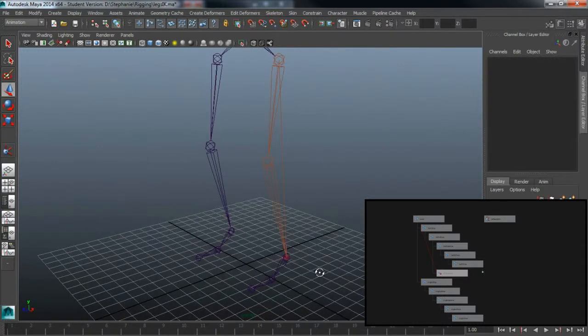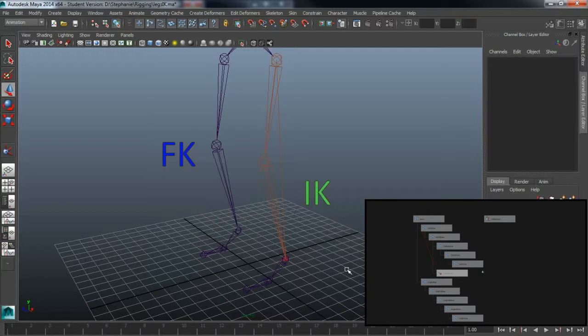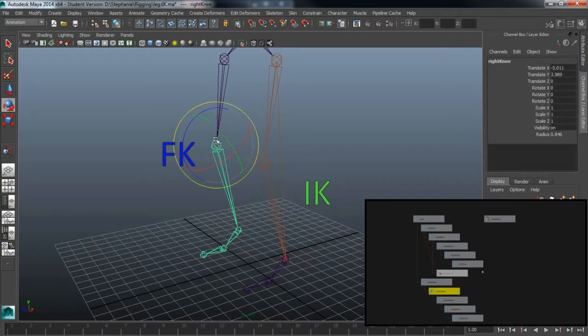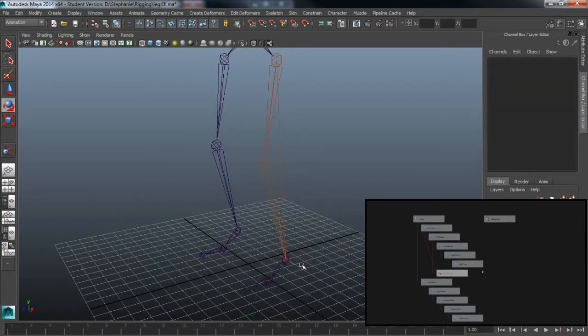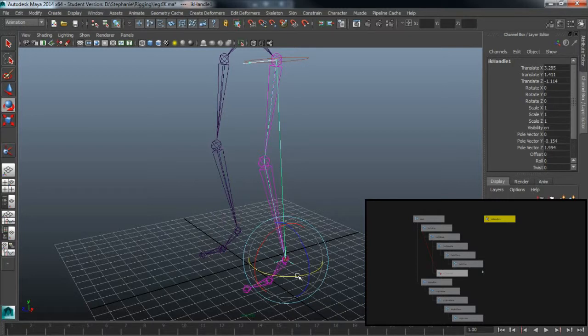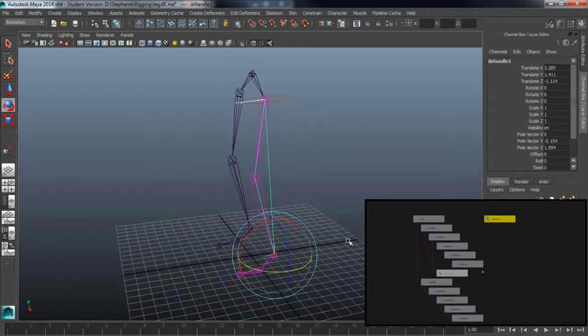But what's nice is that it's easy to tell what's FK and what's IK now, right? I can individually rotate this knee all I want, right? Because it's FK. I cannot do the same to this knee. I could sit there all day with my rotate tool. I can't rotate it. It's locked off to whatever Maya solves for. And those are the proper terms. You want to make sure to understand Maya is solving this joint's rotation and this joint's rotation for you. That's why it's easier to use.